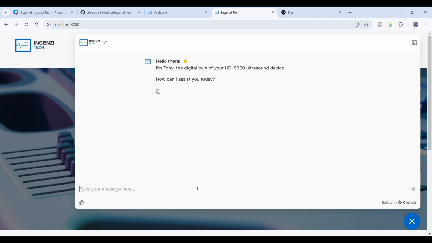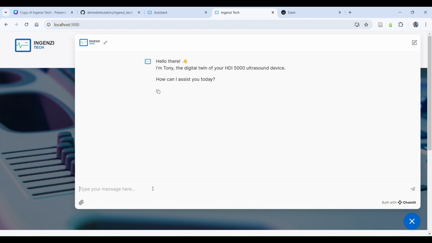So, for our use case, let's say I am a medical device technician. I've been called to fix this ultrasound machine. I come, and then just as a doctor would have done, I want to find out what is wrong with the machine directly from the machine itself. Since I have a digital twin of the machine which knows everything about the machine, from its last service date, it knows how to fix the machine, it knows every error the machine encountered over time, it knows everything about the machine. So I'll just speak to it directly.